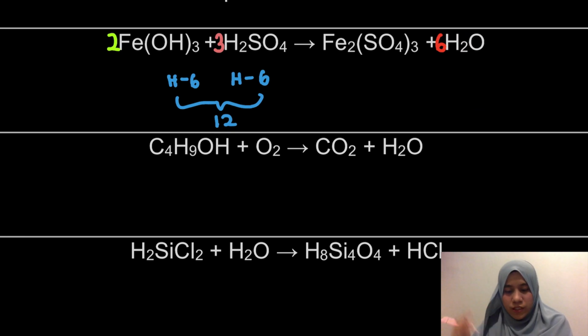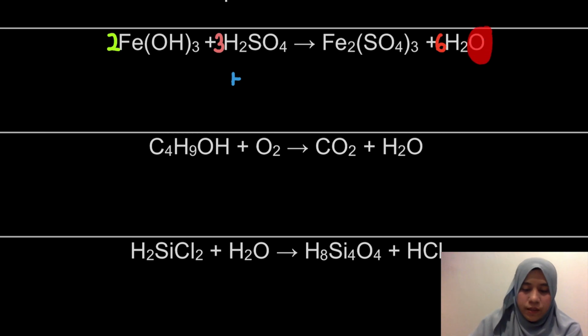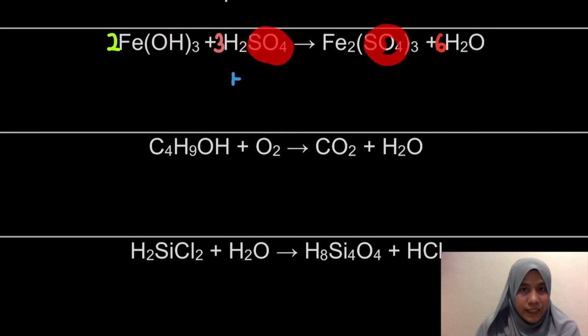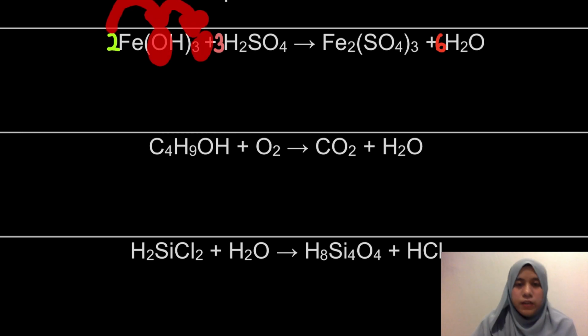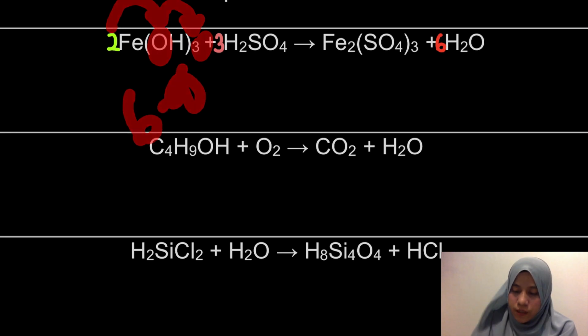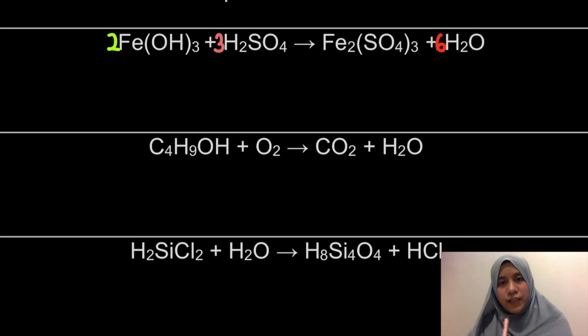Okay, next kita check pula oksigen kita. Okay. For this oksigen, Miss nak balancekan, Miss nak depends pada yang OH kat sini je. Sebab yang OSO4 ni, sebenarnya kita dah balancekan tadi. Yang ini kita dah balancekan together kan? Okay, so sekarang ni, if we check here, my oxygen is 1 times 3, 2 times 3. So, we have 6 oxygen. Sini, oksigen kita pun ada 6 oxygen. So, it is balance. Senang je kan setakat ni. So, it's only introduction. Yang ini kita dah biasa tengok dah.